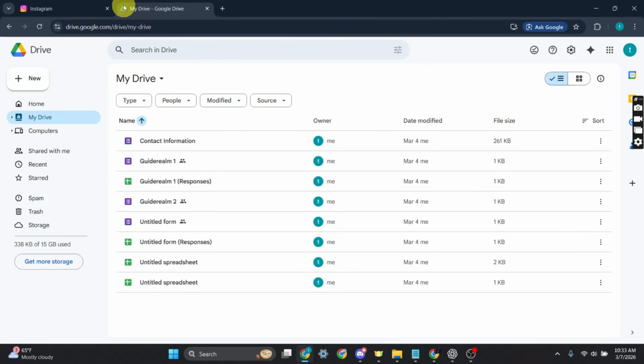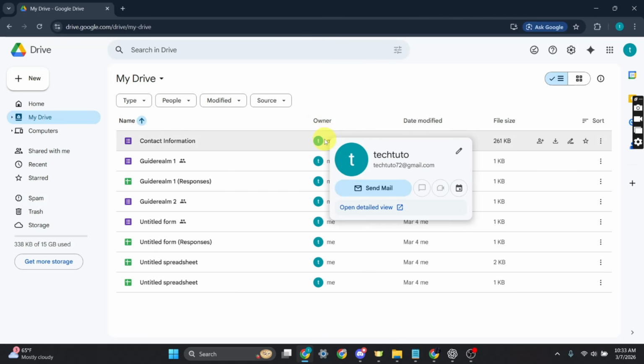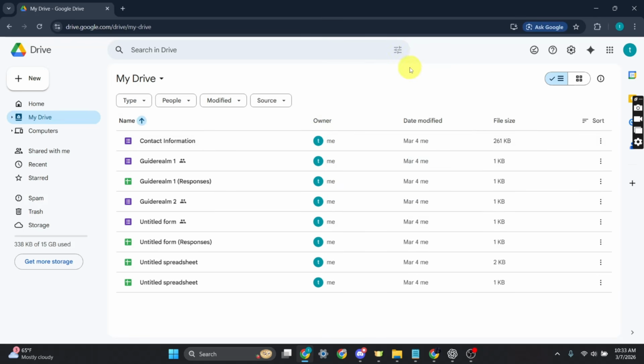If you normally open your files through a web browser using Google Drive, like I'm doing, then this application can make things much more convenient because it allows you to access your cloud files directly from your computer's file explorer. This means you can open, move, edit, and upload files just like you would with any other folders on your computer while everything stays synchronized with your Google Drive online.